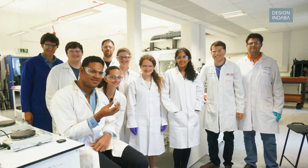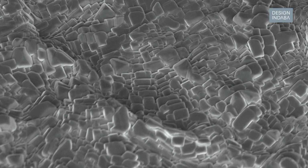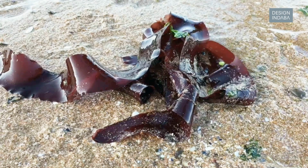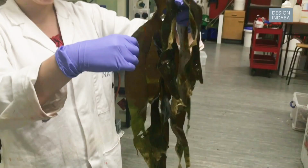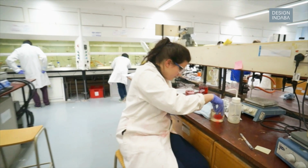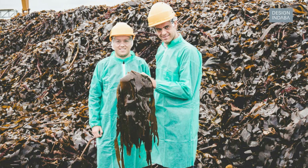We decided at that point to try to scale up this project, and we got a team of chemists in London, where we are based, to look further into the properties of the membrane, to see how resistant it is, how it works with different liquids, to have a closer look at it. This is how it looks if you look really, really close to it. And also to identify which type of seaweed was working best for us, which kind of migration this would represent to make these double layers I was talking about, and to understand how much seaweed there is.